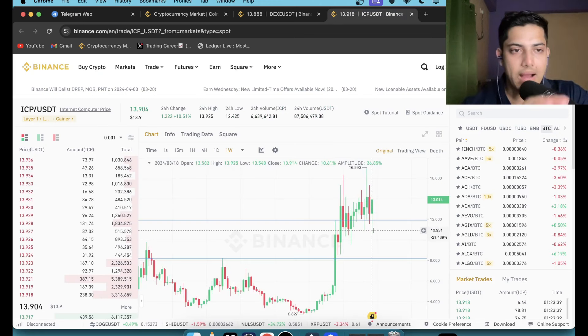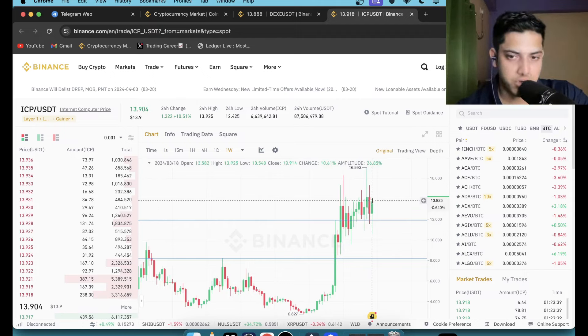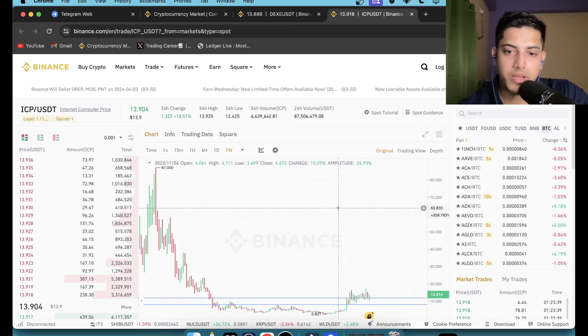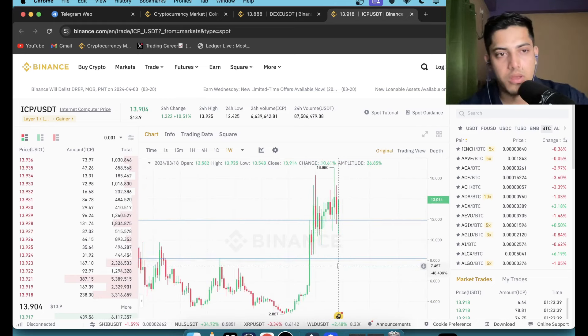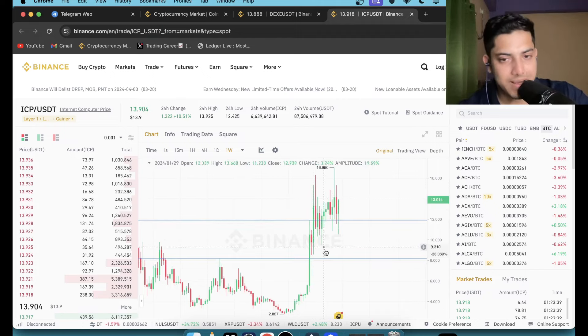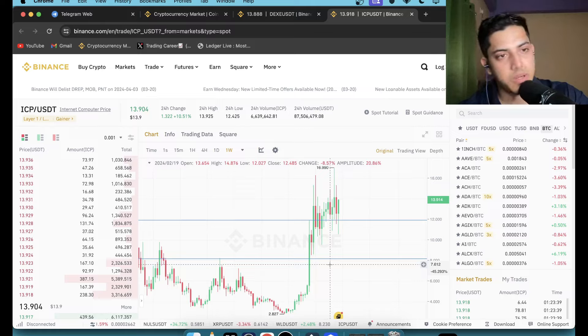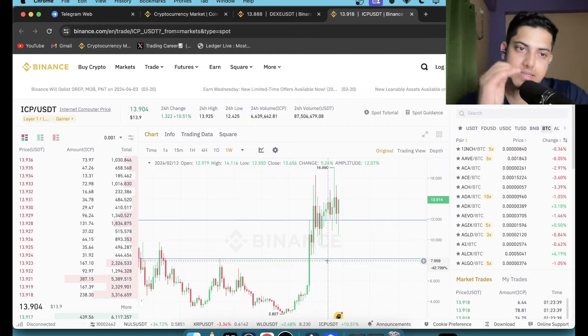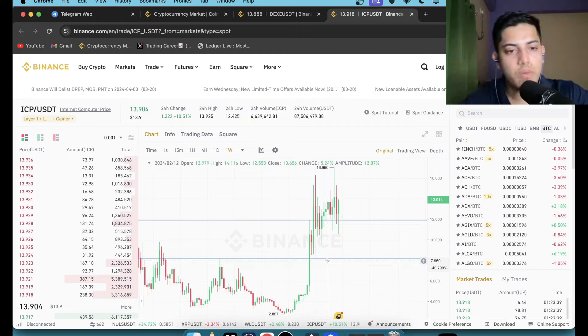Let's come back to ICP. If you have ten thousand dollars, how should you go about it? Buy five thousand dollars worth of ICP at the moment — around 13.9 US dollars. It's showing strength: it did not drop with other coins. People are holding this token at the highest level possible and it's going to go up a lot and explode in the bull market.